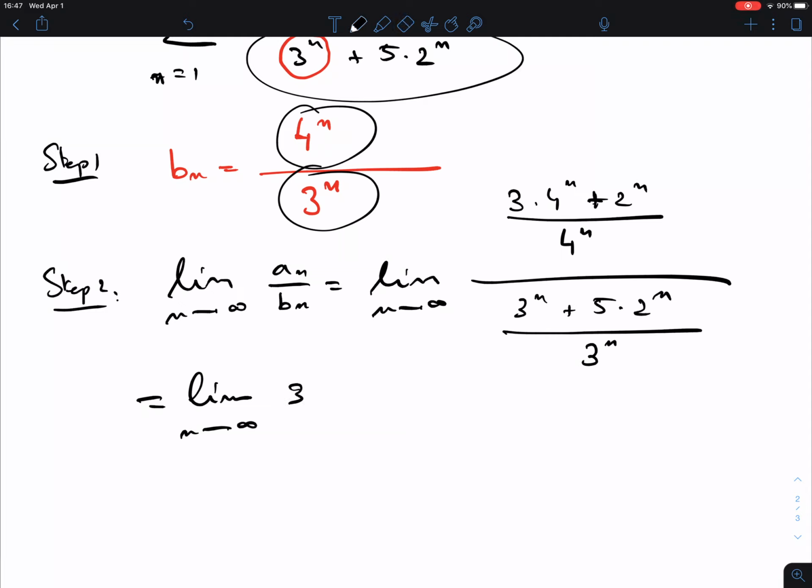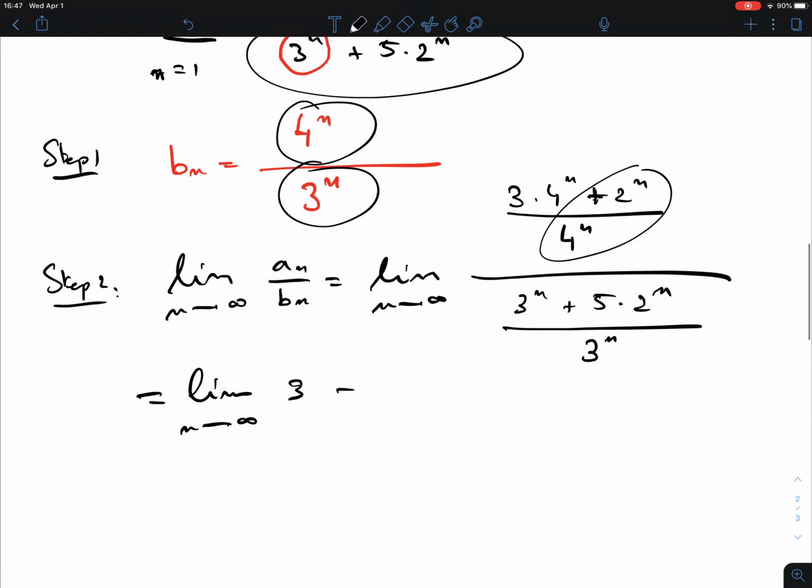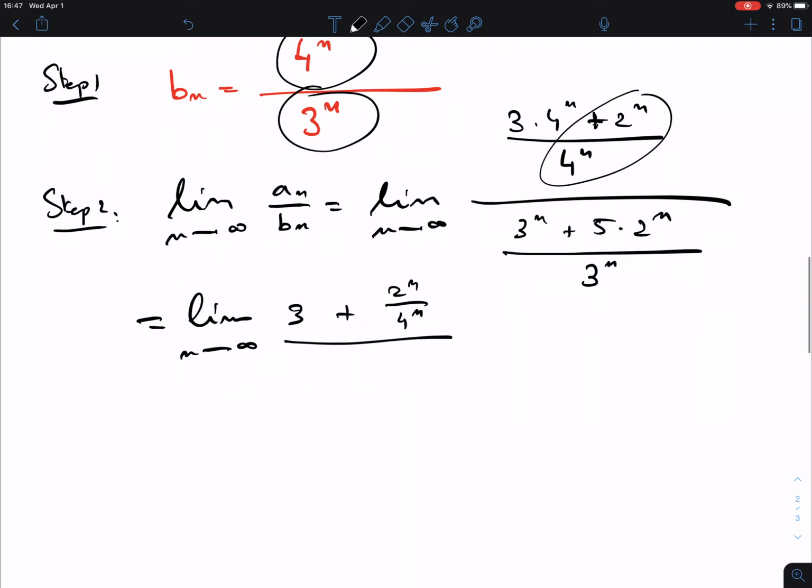But this is the first term. Now, if I divide this, what do I get? Well, we get 2 to the n over 4 to the n. Okay, we can simplify this, and we will, but let me just continue with the bottom now. What do we do here? Same thing. We divide 3 to the n into here and into there. So we get a 1 from the first part, and the second term is 5 times 2 to the n over 3 to the n. Again, the 5 does not combine with the 2, right? That's the same. This is just a coefficient. There's no power on top of it. Okay.